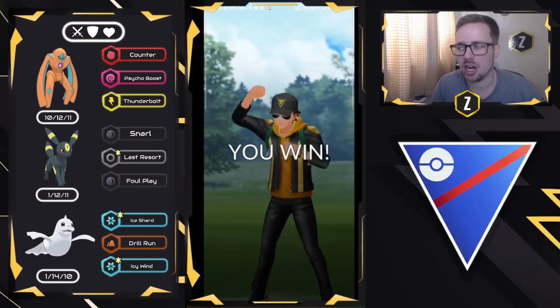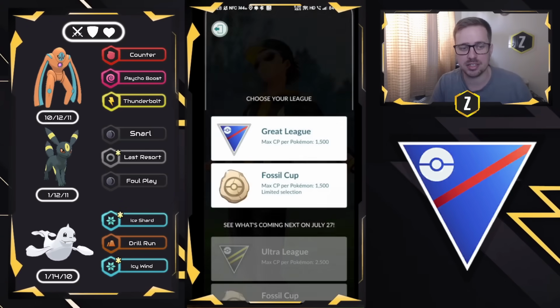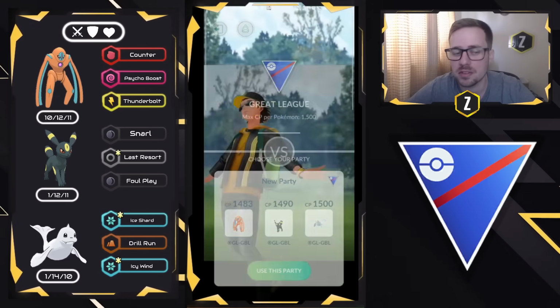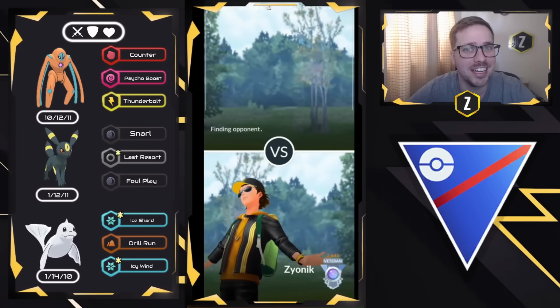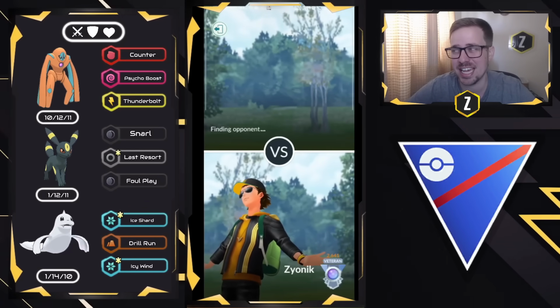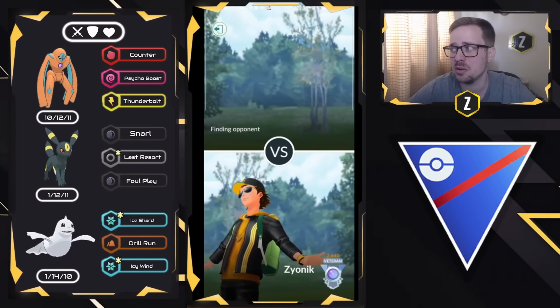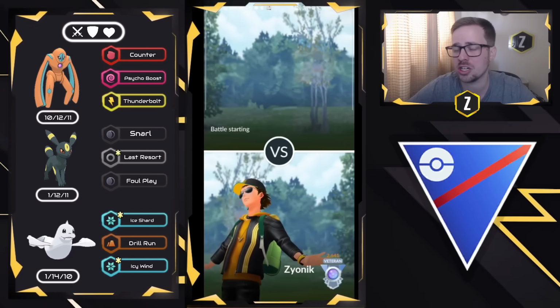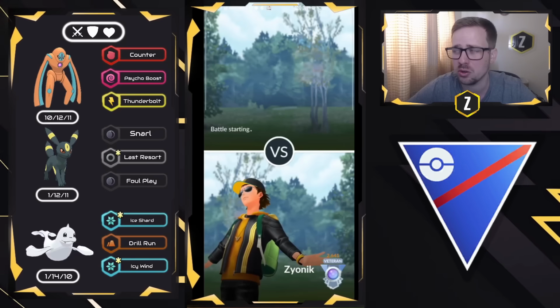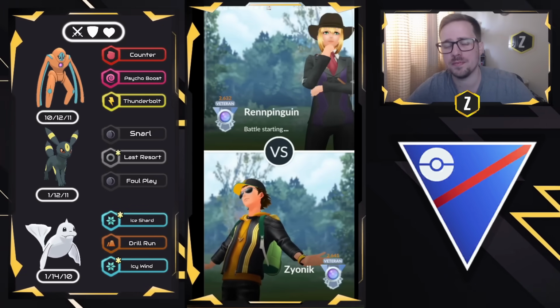Yeah, Dewgong, everyone. I know most of you, based on the time, probably stuck around to see that, the majority of you guys. I'm telling you guys, Dewgong is something fierce, and I believe mine is a rank 6, if I remember correctly. I caught this years ago. And it was good back in the day with Ice Shard, Icy Wind, and it used to have Water Pulse, but Drill Run, oh, it is so good.